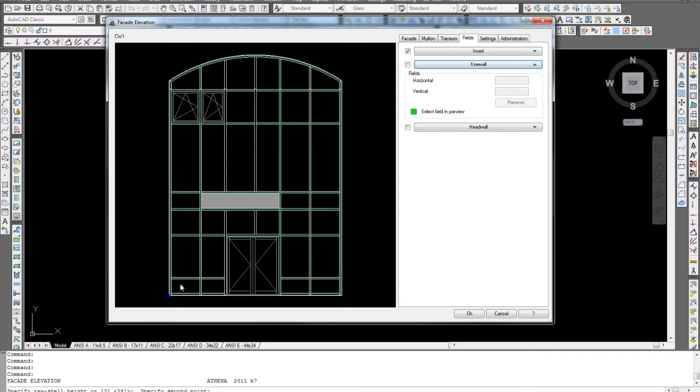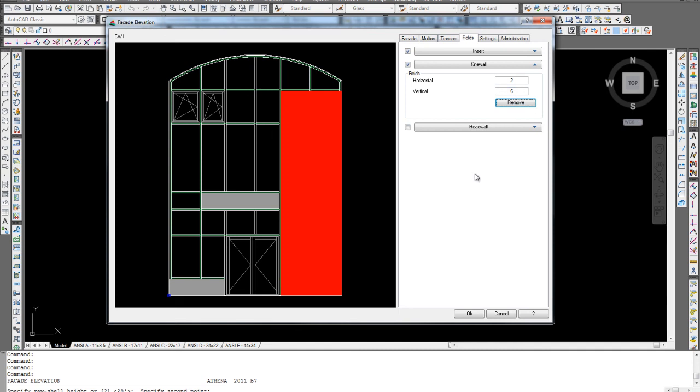Now 2 things you can do with knee wall. You can click a bay, click horizontally. It'll add a knee wall, or you can remove a large section of your frame. So if I clicked here and I went horizontally 2, say I wanted to go up 1, 2, 3, 4, 5, 6, all the way up to 6, I can click 6 for vertical. It'll remove that entire section of that frame.